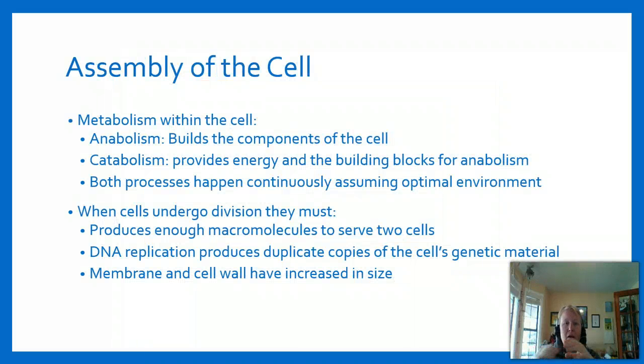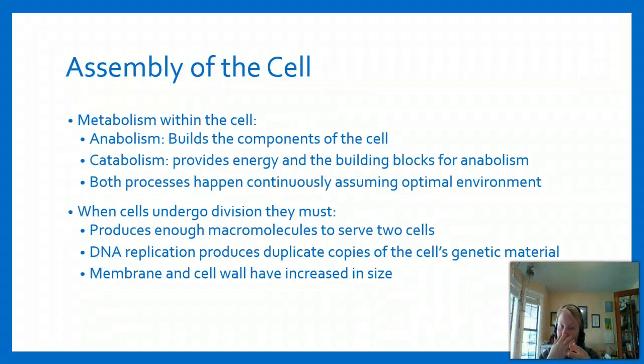So lastly, with this amphibolism, let's review a few key terms. Anabolism builds the components of the cell, while catabolism provides energy and building blocks from breaking down molecules that can be used later in anabolic processes. Both processes happen continuously, assuming that the cell is in an optimal environment. If the cell doesn't have enough nutrients, it's obviously not going to be performing catabolism.